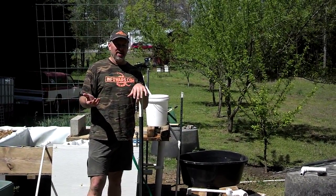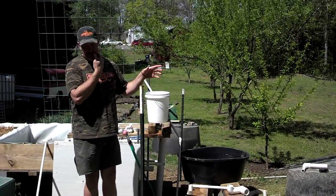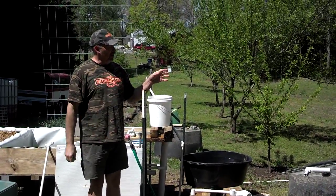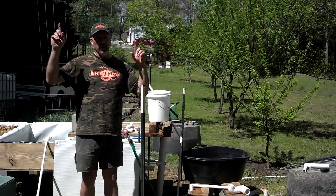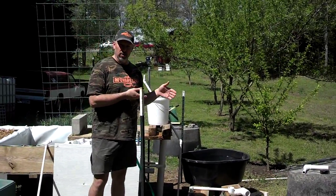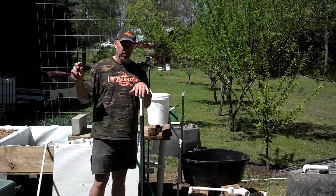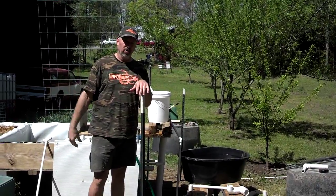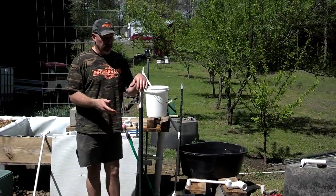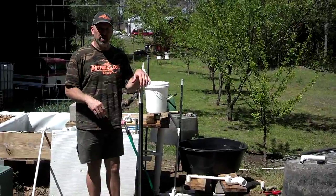Well, what I'm doing is in reverse of that. I had said before, and even mentioned in a comment, that I want to start from my sump tank, pump the water up to my grow beds, and have it flow back downhill. Because the only place I need pressure is in my grow beds — I need to be able to control the amount of water that comes into each grow bed individually. That's the only place I need pressure; the rest of it can just flow. So what I've designed I'm calling natural aquaponics.